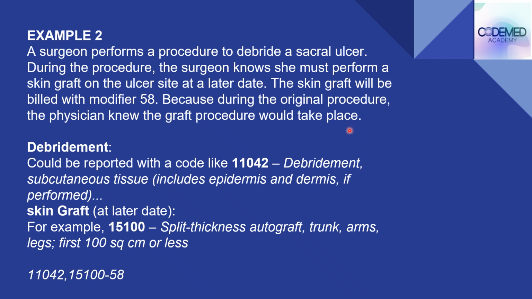Now, whenever an ulcer debridement happens, many a time the doctor keeps removing all the dead tissue, and sometimes the wound becomes very deep, and in order to cover that they take the decision of covering it with a skin graft. Now in this case, how will I code it? So I will put the debridement code, and you know the guideline for that, and then I will put the code for the graft, and I'll put modifier 58 on that.